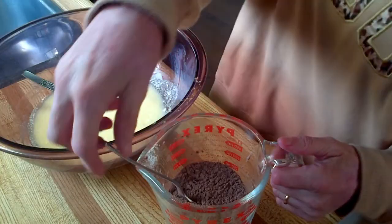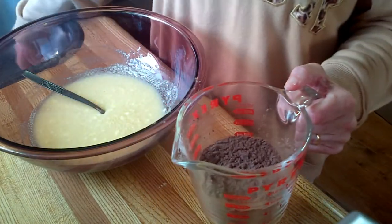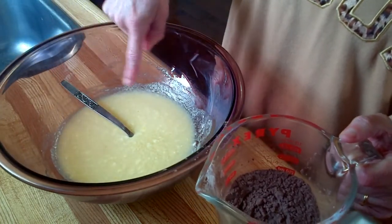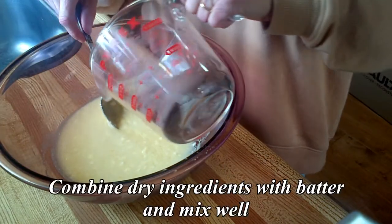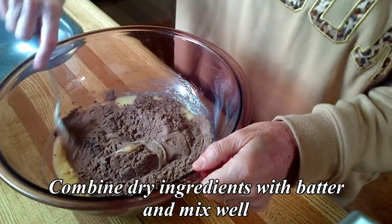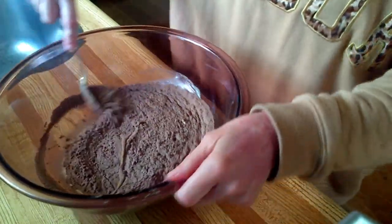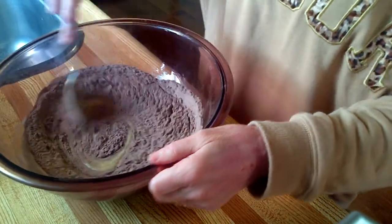Okay, so with all my dry ingredients well sifted here, and before my spoon does a complete deep six, we will pour this in here and we will get this all mixed in really well. Oh my goodness. If you like chocolate, you will love this recipe.